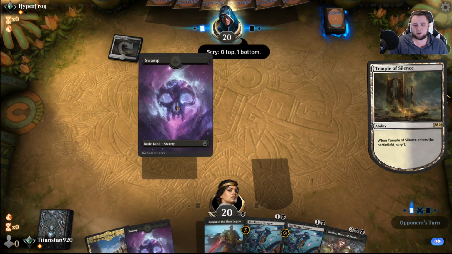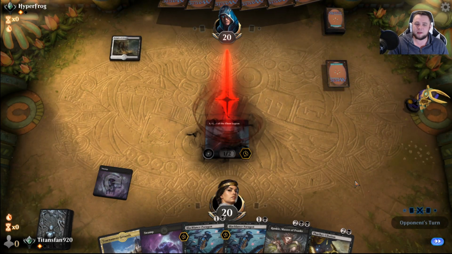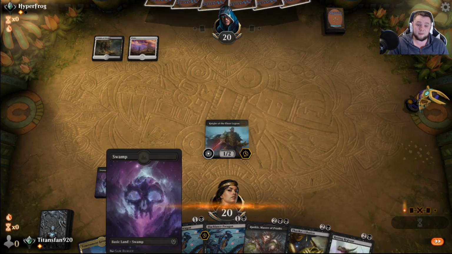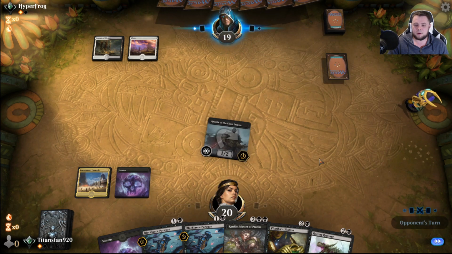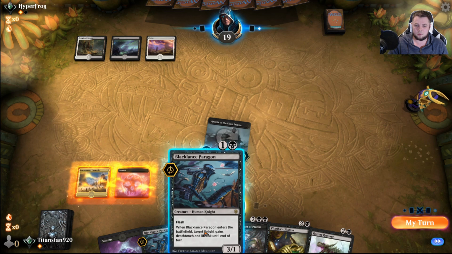And the Knight's actually pretty nice here because it lets us play in a way where we can hold up the flashing of the Paragon. So that way if they have a board wipe, we can still flash in a threat afterwards. Swing in, pass turn, hold up the Blacklance Paragon. Okay.